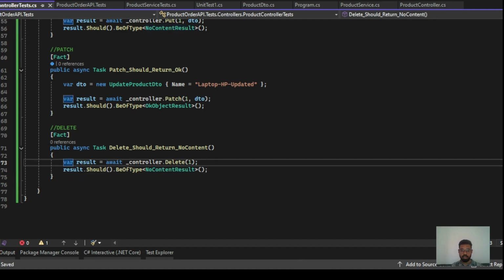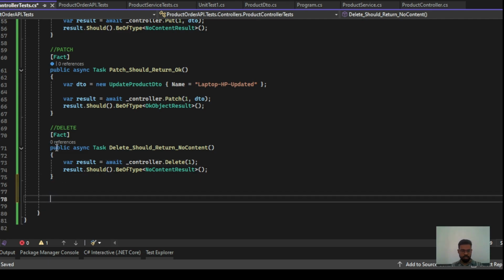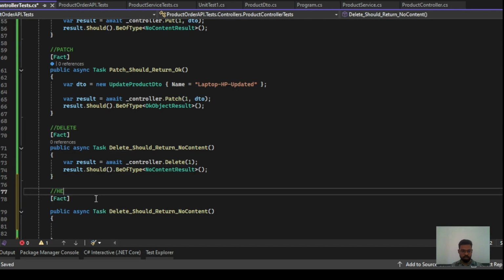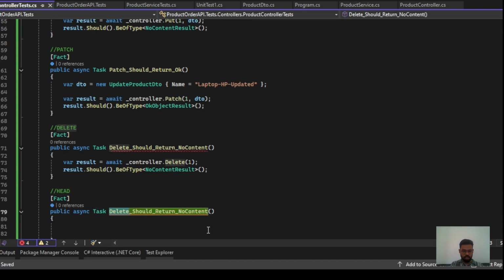Now it's time to write the test cases for head. Now let's copy the method. This is for head. Then head should return OK when exist. Okay, head should return OK when exist.